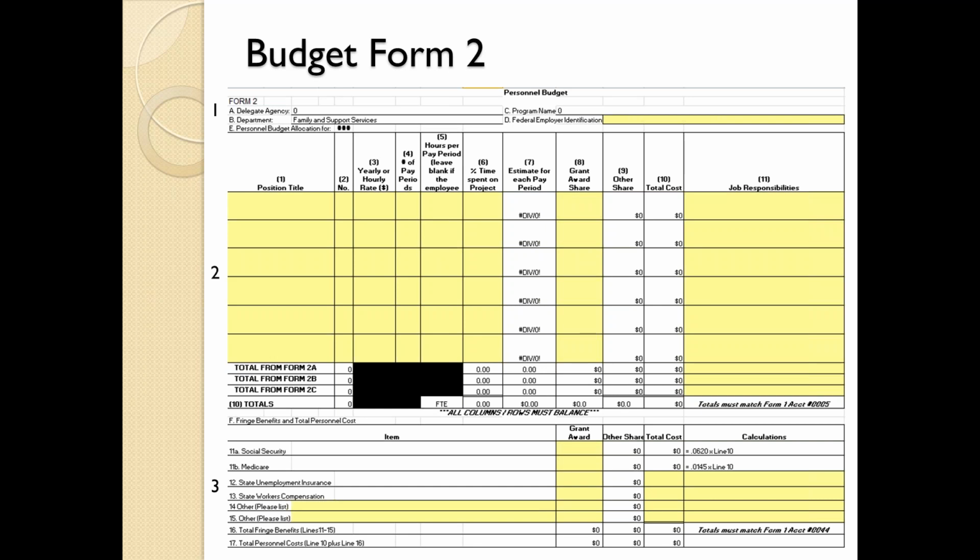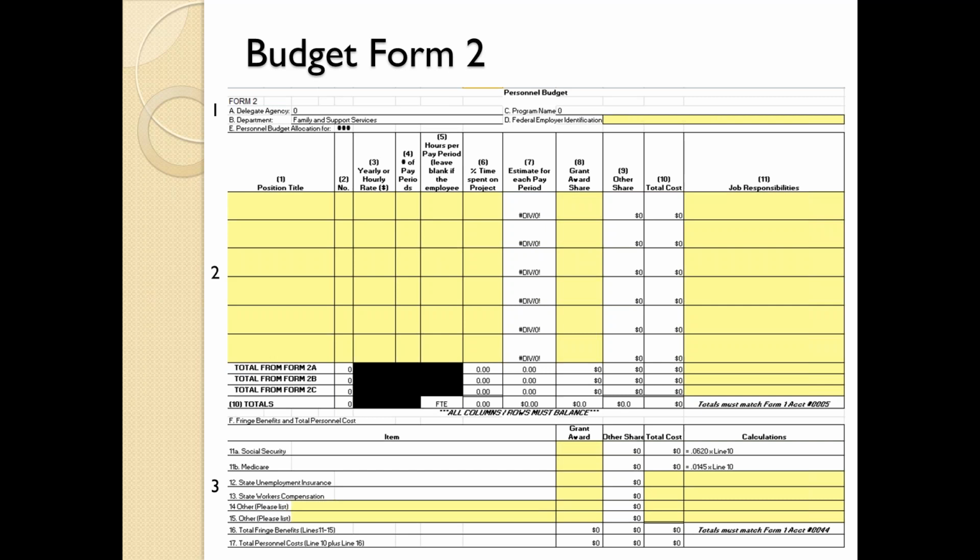The number of pay periods. Now, this is an important column. The number of pay periods should coincide with the number of times an individual will be paid during our program. So let's say we're running a summer program, and this summer program is going to be run for 3 months. I'm going to make this up now, that we're going to run the program for 3 months, and the individual will be paid during these 3 months twice a month. Therefore, the number of pay periods we would show here would be 6. Twice for each month, 3 months. 3 times 2, 6 pay periods.